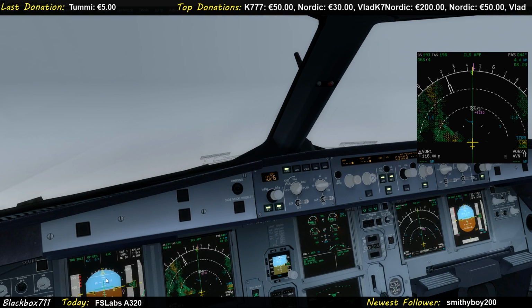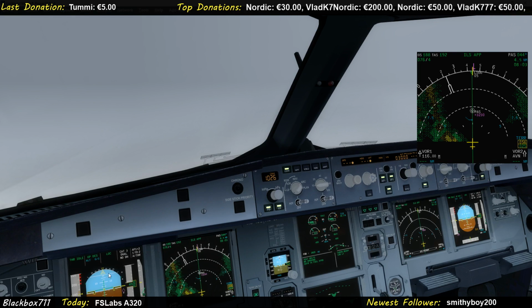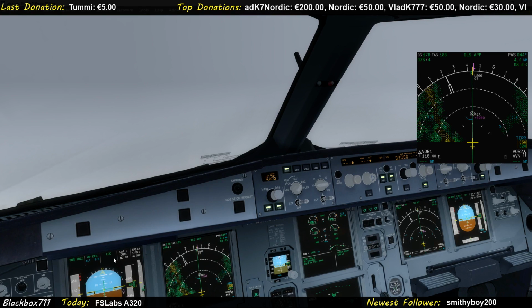CAT 1, it does its internal testing and cross-talking and so on. And so once all the internal tests have been completed, it'll then display CAT 3 dual. One engine taxi departure. No, we'll do one engine taxi in. That's what we'll do.